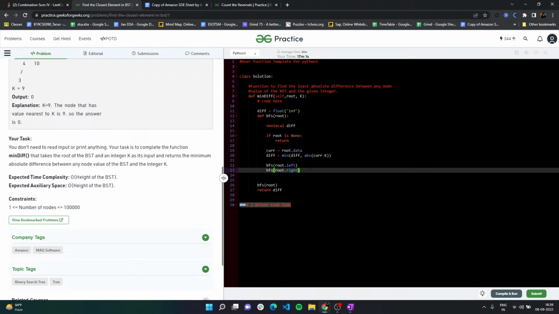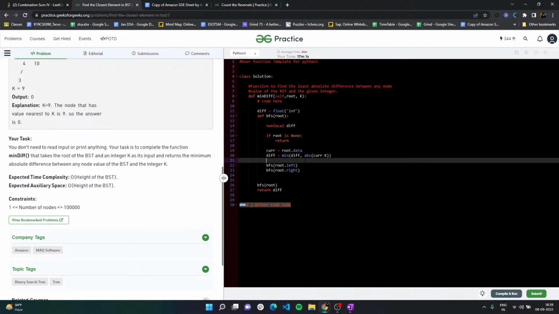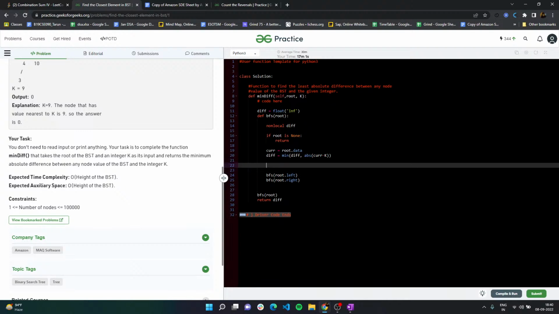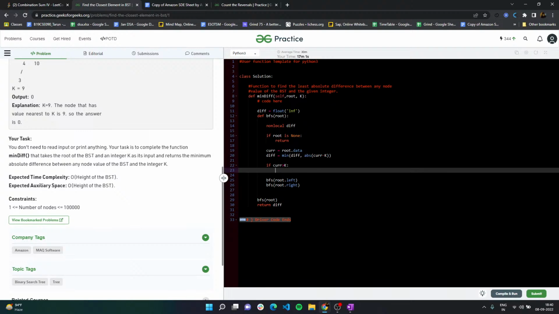The best thing that I can probably do here is that if cur is greater than k, then do not go to the right side because your answer won't be there.